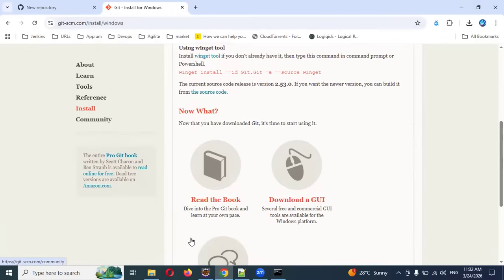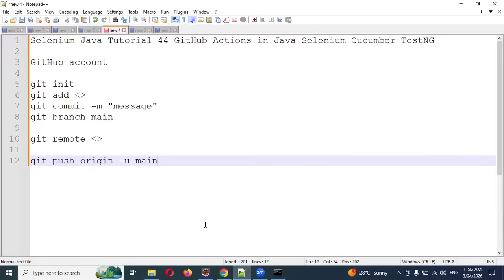First time at committing time, it will ask you to authorize the user. It will give you the command. You can copy paste the command and provide your username, which you provided when you created your GitHub account. That username you have to provide there. And second, your email ID. That email ID you have to provide. Once you provide these two, you can access your repository.